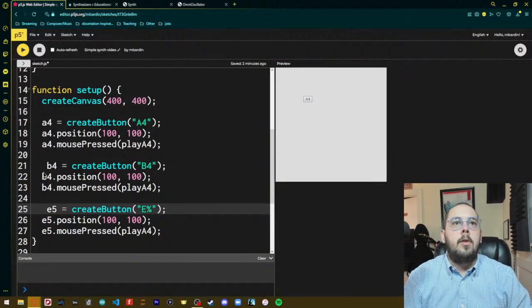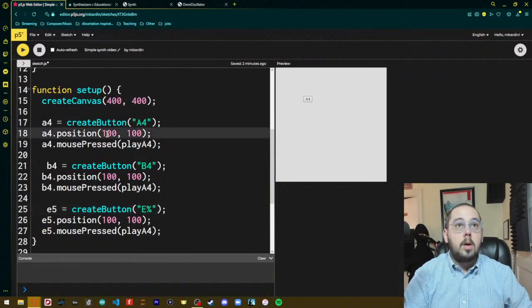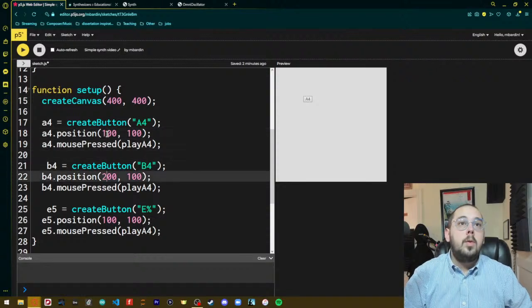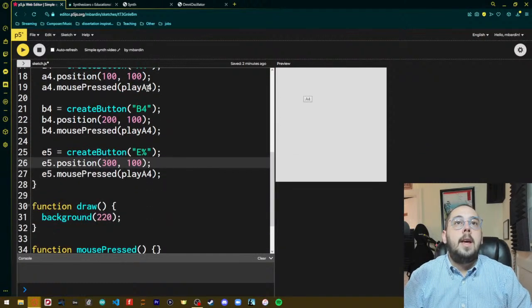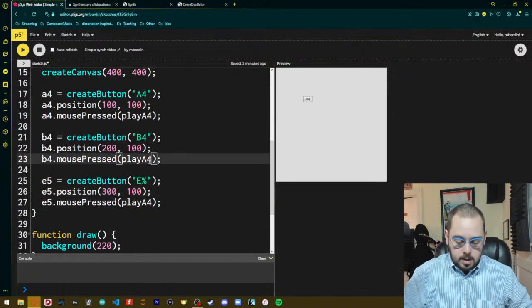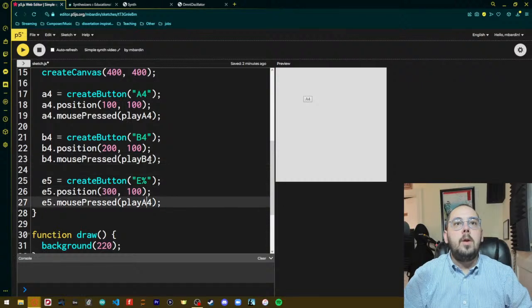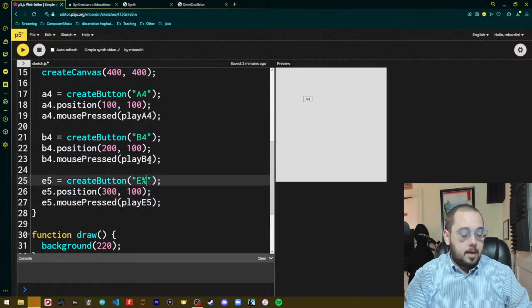I'll just scoot these over in a row. So this will be 200, 300, and instead of play A4, this will be play B4, play E5, like so.